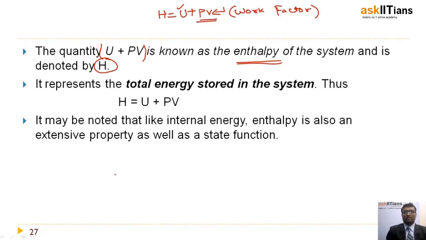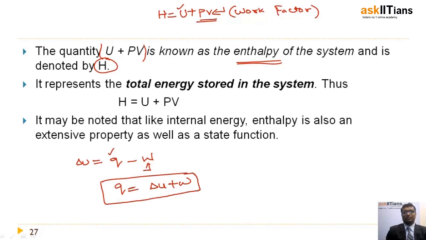So you have to understand, friends, one important point here. In the first law of thermodynamics, you know that change in internal energy gives me an idea about heat input to the system and work done by the system. And imagine the case that work is done by the system. I can write Q as change in internal energy plus work done, right, friends? So I can write Q as change in internal energy plus work done.